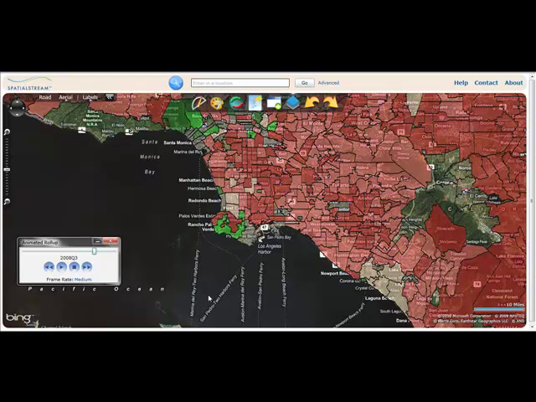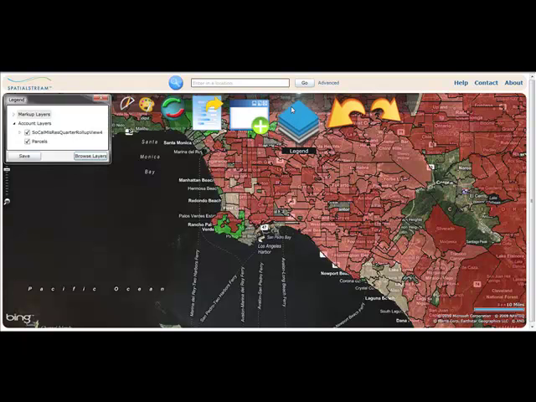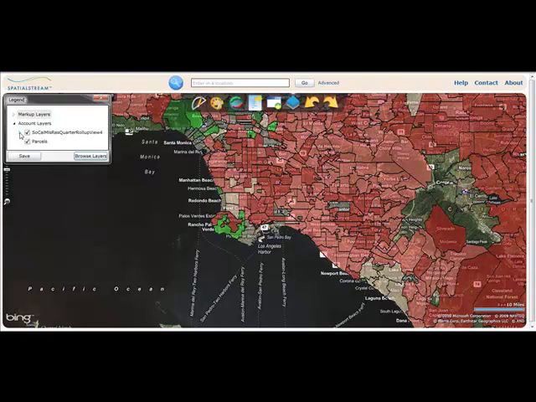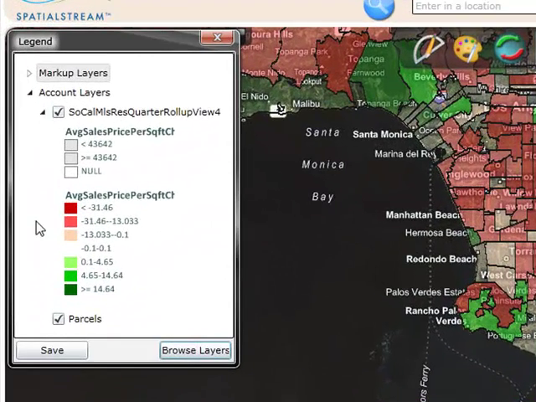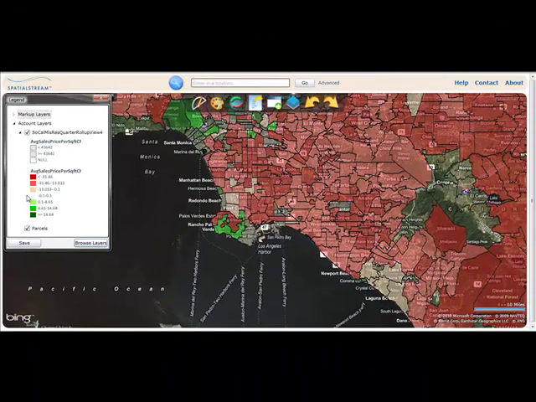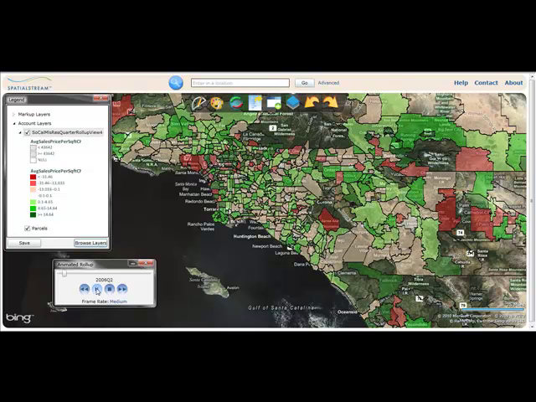I also defined the display rules of the rollup to display a zip code as green if it has a % increase relative to my baseline quarter of Q1 2006, and red if it has a % decrease. The darker the color, the more intense the change for that quarter. If there's relatively no change, the zip code displays white, and if there's insufficient data to calculate a change, the zip code is transparent. As I play the rollup, you can see how easy it is to determine which areas are increasing and which are decreasing.